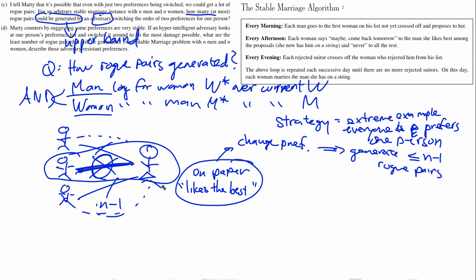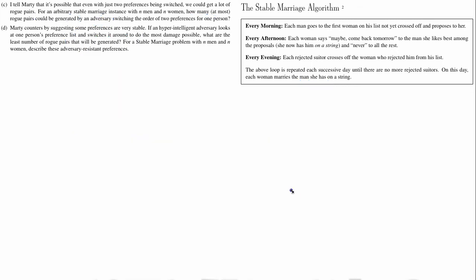But on the other hand, with this extreme example, which helps make this question look more polar and less wishy-washy, we can see that this woman must participate in all of the rogue couples. So we have to prove this, though, and so this is the next step of our solution. As with all stable marriage problems, it is a good idea to first talk in general terms. So we want an M to refer to all men, while M star refers to a special man.